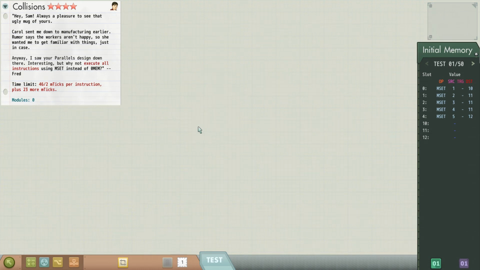Always a pleasure to see that ugly mug of yours. Carol sent me down to manufacturing earlier. Rumor says the workers aren't happy, so she wanted me to get familiar with things, just in case. Anyway, I saw your parallels design down there. Interesting. Why not execute all instructions using MSET instead of zero mem?